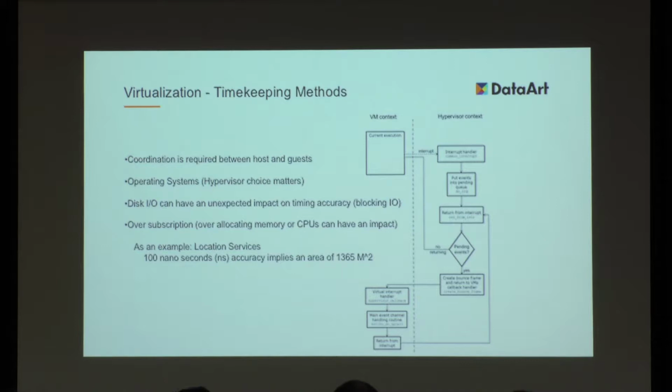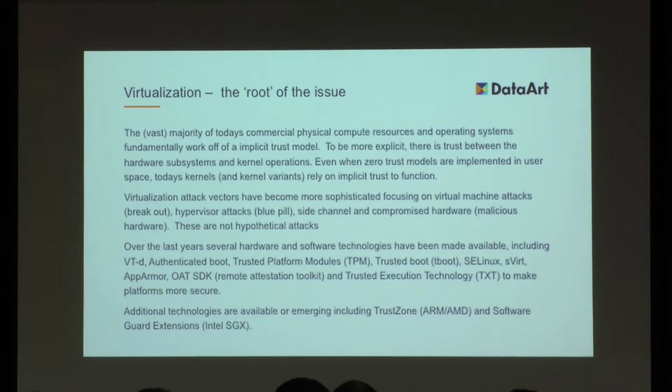The reason is, in order to keep time, it's a very complex thing on a virtual system. So there's a couple techniques. None of them work all that well, quite frankly. So as Alan said, virtualization has been talked about as the root of this issue. It's just a lot of different technologies. It's also the architecture. Quite frankly, it's been said many times before, the x86 architecture is not necessarily the best system to do virtualization on, and a lot of things have been added to it. So I mentioned cat and mouse. There's constantly improvements that are being made to help mitigate some of these issues, but it's a constant battle back and forth.